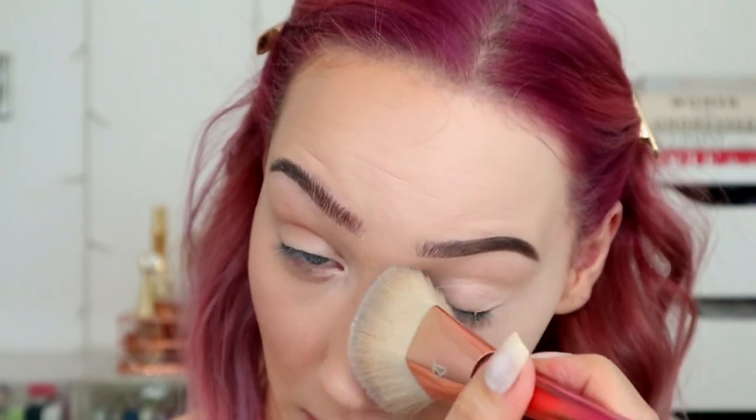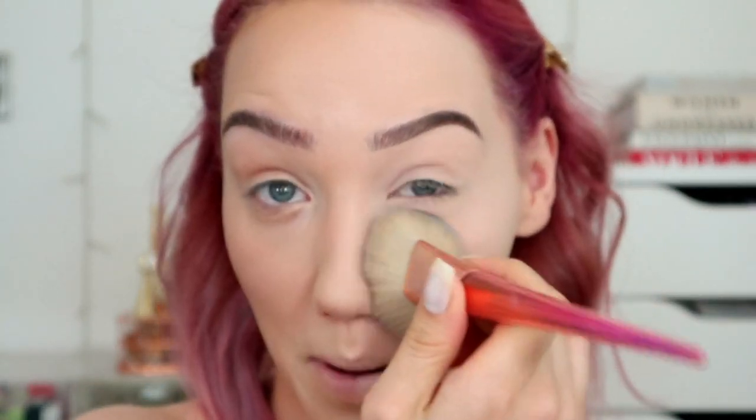I would literally go as matte as possible and then just add shine back with my highlighter. Then I'll grab my MAC Skin Finish in Opalescent — I've been using this for a very long time. This is how I would add shine back into my skin when I mattified very heavily.